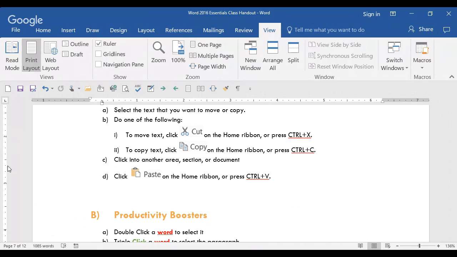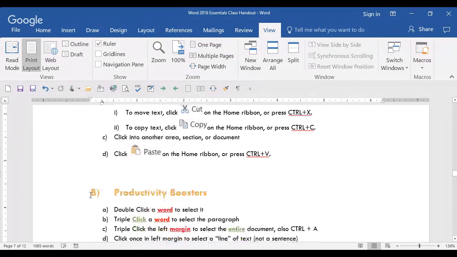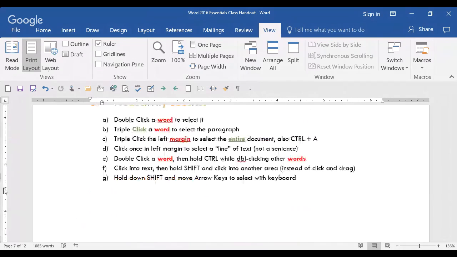On the left-hand ruler, it shows me how far down the page. My productivity boosters, I can take a glance and get the 4-inch. 4.5 is halfway down the page. Wait a minute, 5.5 is halfway down the page. So I must be in the top third of my page. And so at a glance, I can see where I'm at.